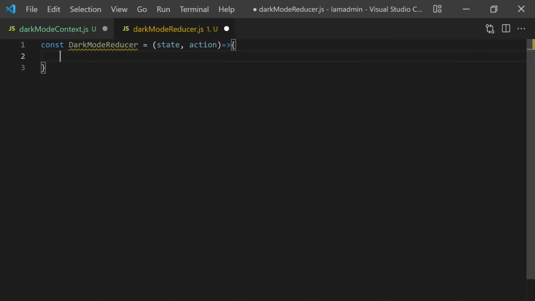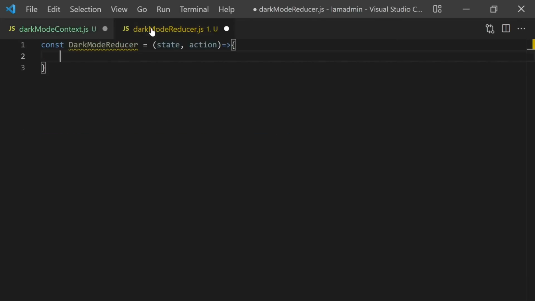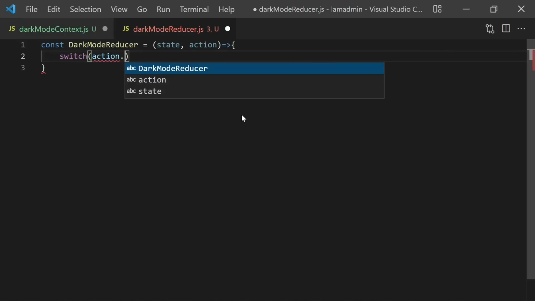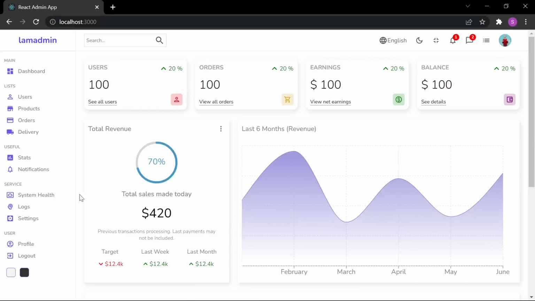I know it's confusing for some of you if you don't know anything about context, but I recommend you to check documentation of React, and after that it's gonna be easier for you. And I'm gonna use switch case method here, and I will say action.type. Basically it represents our function name, which is light, dark, or toggle.